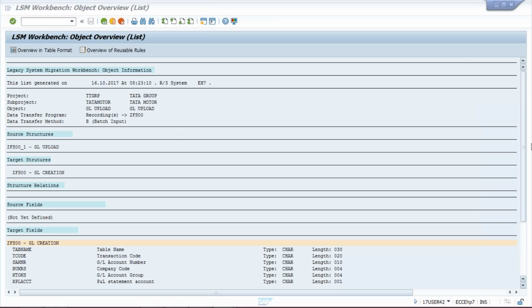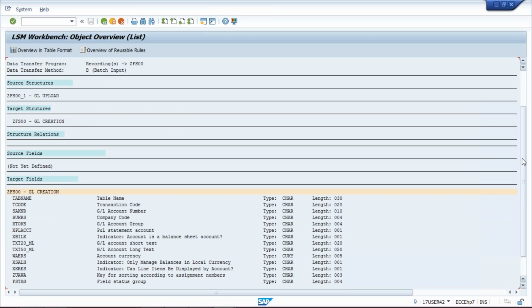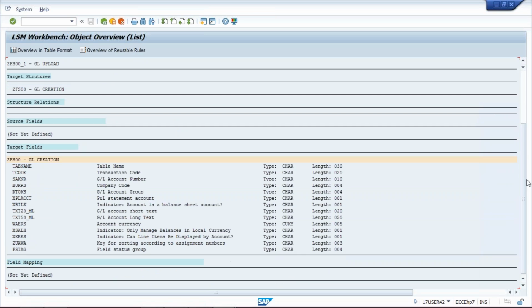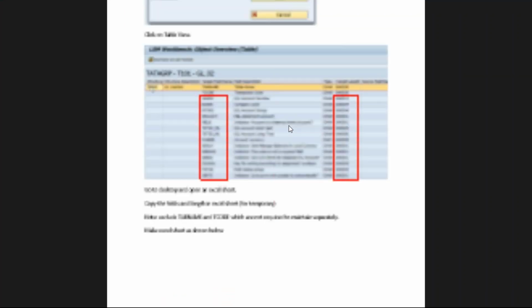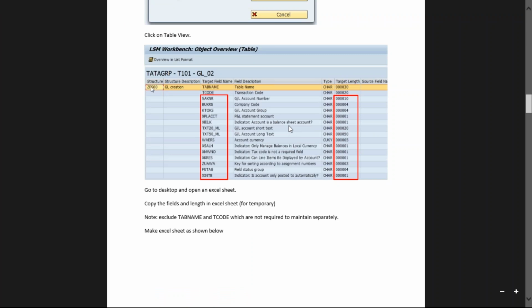Come down. See here guys, now whatever GL we have created, that is appearing. See, here it's appearing in a different format, and here it is in another format.